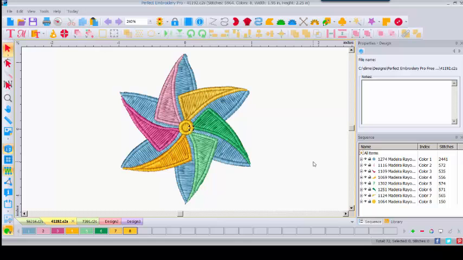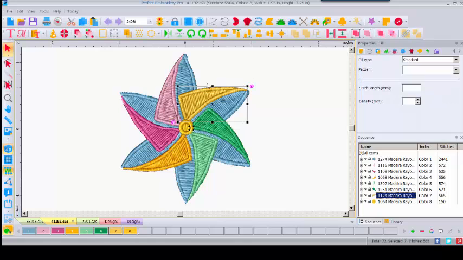Another piece of information found in the sequence view is the thread color. You see the column right here for index, and the threads are numbered color 1, 2, 3, 4, 5, and so forth. These numbers correspond with the thread tiles that are going across on our thread bar. Let's take a look at these last two colors. If we were to click on it to select, you see it is this gold triangle, and of course the last one is the center gold.